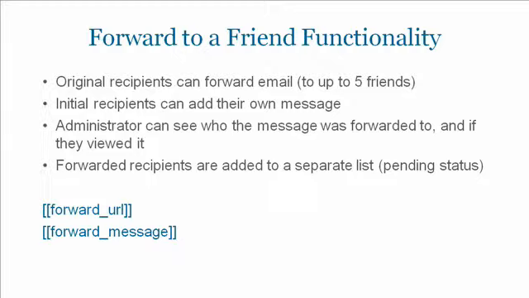The initial recipient can also include his or her own message. Administrators will be able to later see who forwarded the email and if forwarded recipients viewed it. Forwarded recipients are added to a completely separate standalone list, and by default their status is pending, with the idea being that they, or you, would actually have to activate their status.